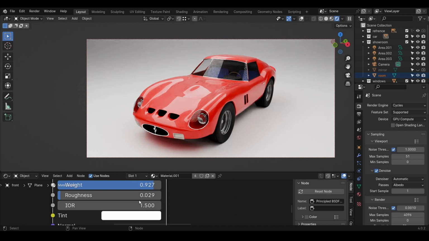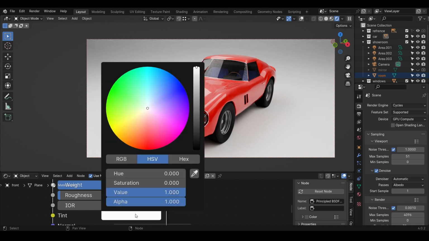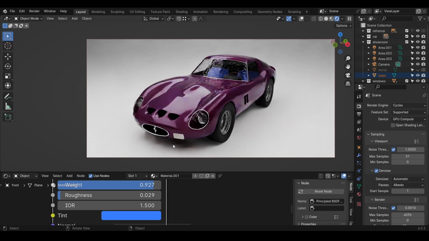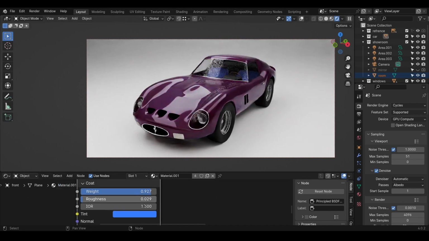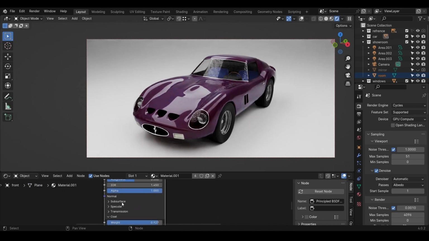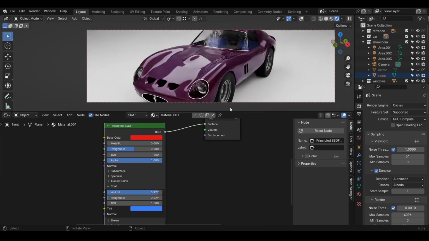But to really see a difference in the IOR, I will change the tint. The tint is hard to explain, but I will try to show you. So now, when I'm changing this to blue, I realize that blue and red don't really mix well together, so it's very good to demonstrate what this actually is. And now we can change the IOR.